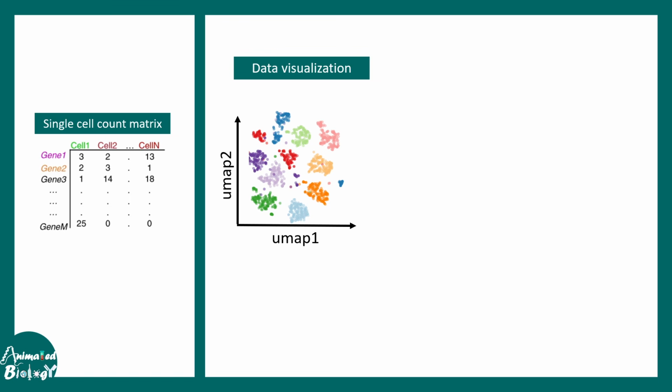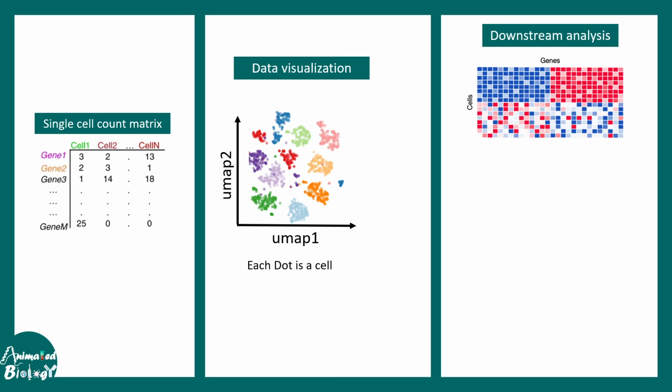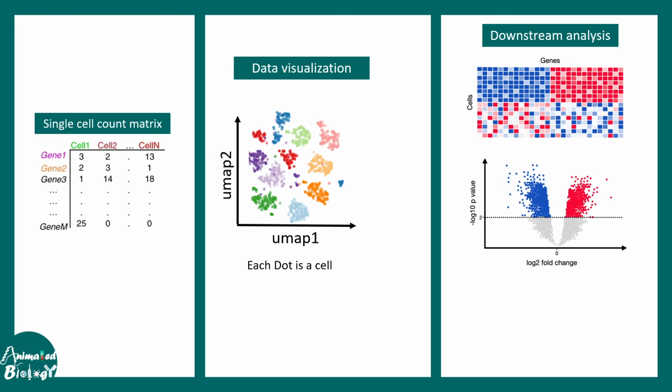Just to put it in a very layman's perspective, looking at this data, you just have to see each colored dot. Each colored dot represents one particular cell. For example, this red colored dot is one type of cell, and this particular dot is very different from these orange or blue colored cell types. Anyway, there are many other ways of visualizing the data. One can plot heat maps of cells versus genes, or log2 fold change of all the genes that are differentially upregulated or downregulated. One can look for enrichment of pathways, etc.